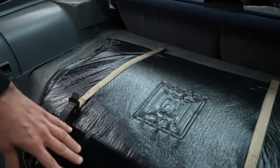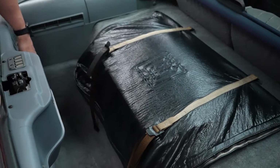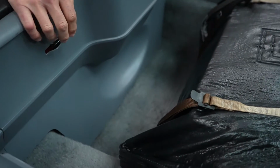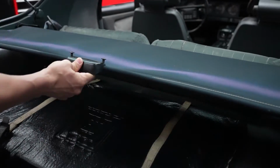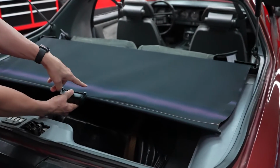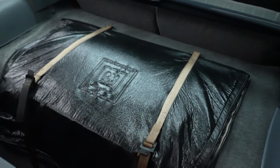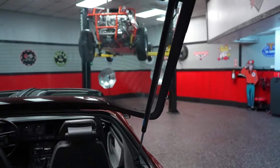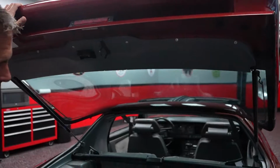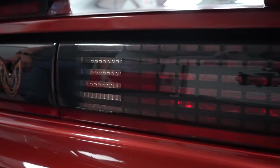So, the bag for the T-tops, I guess I should say. The carpeting in the back here is in nice condition. I would imagine the donut spare is still under there, although it's probably from 1989. You have your little storage compartment over here. That's just a hollow. Your pull here, if you want your privacy for the back, it is a little sun faded there. You got a purple line where the sun has done a number on it. What else do we want to? Oh, the hatch shocks hold the rear hatch up without issue. And when we close our hatch here, it's a power pull shut. So that does work.